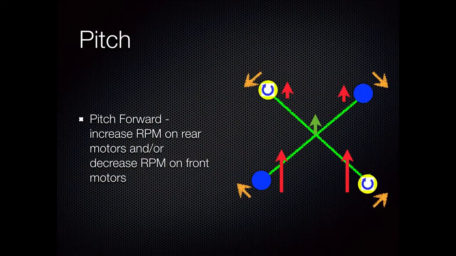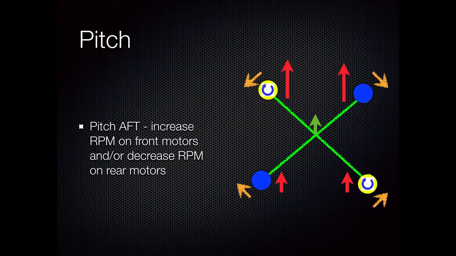The next basic thing is pitch, which basically controls whether or not the quad rotor flies forward or flies backwards. To pitch the nose down and the rear of the quad rotor up, which would result in a pitch forward moment, you increase the RPM on the rear motors and or decrease the RPM on the front motors. It's a little hard to see in the illustration here, but if you'll notice, the red arrows on the rear of the quad rotor are larger than the ones on the front, which indicates there's more RPM in the rear. The little green arrow there right in the center is intended to show the direction of flight.